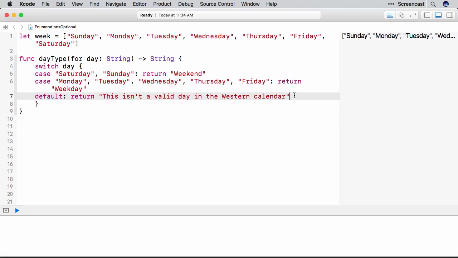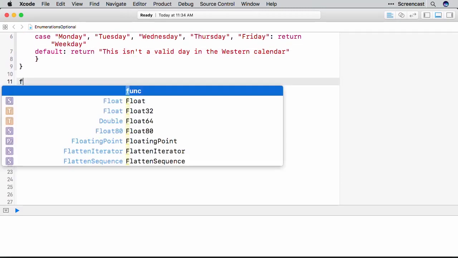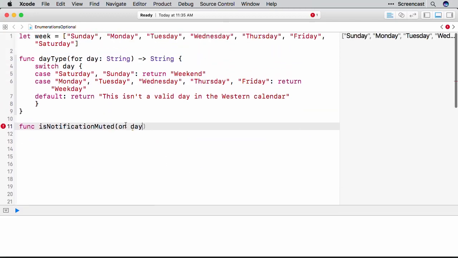So we have our first function. Let's write another. Again, this will be a trivial function that doesn't really do much other than illustrate our example. We'll call this second function isNotificationMuted. It takes a parameter named day, and again, notice with both of these, we're giving it sensible external names so that it reads better.